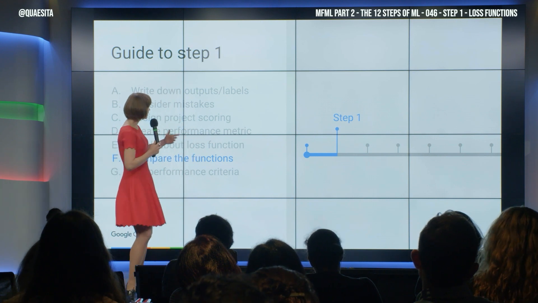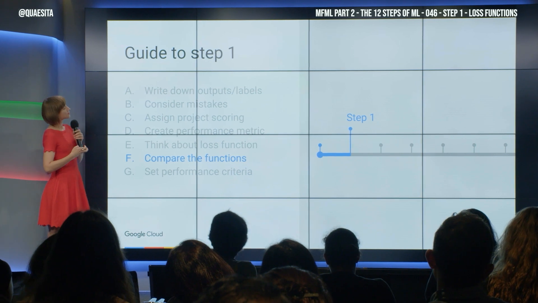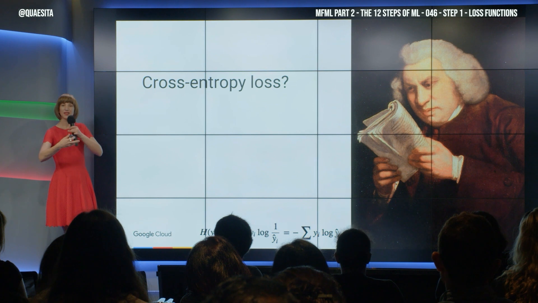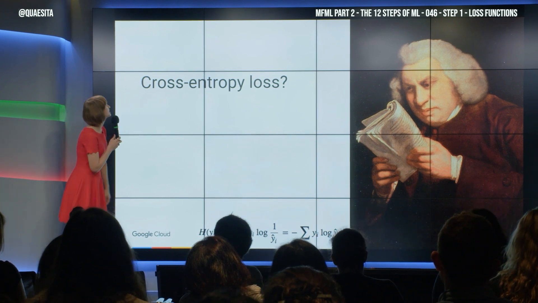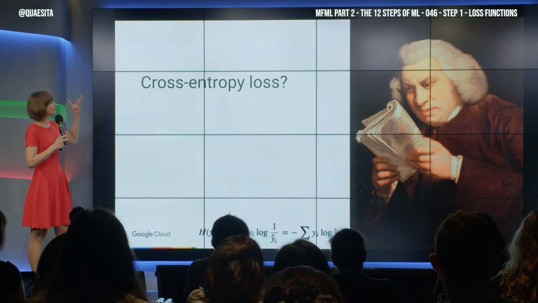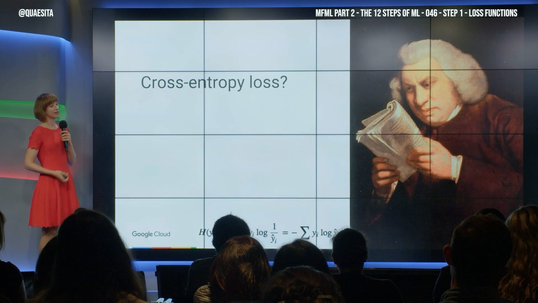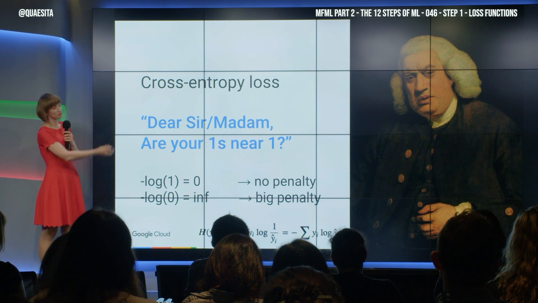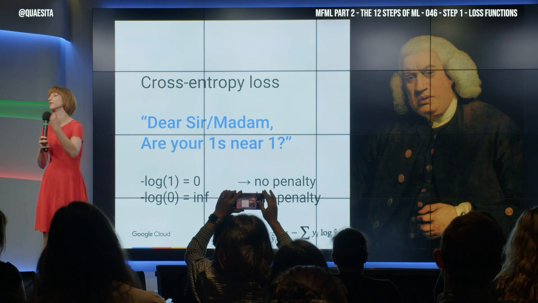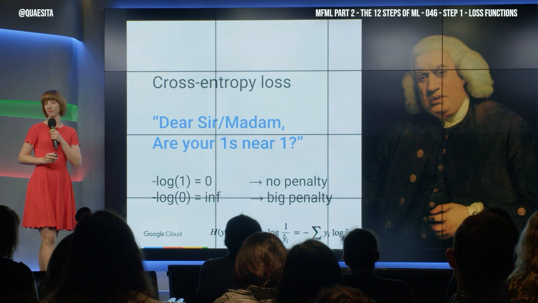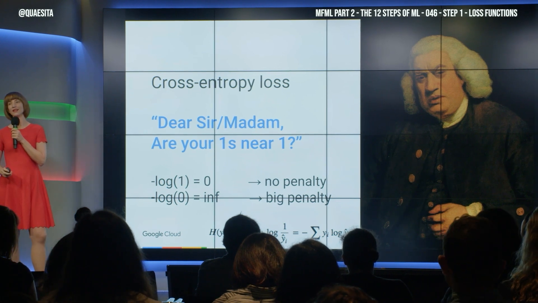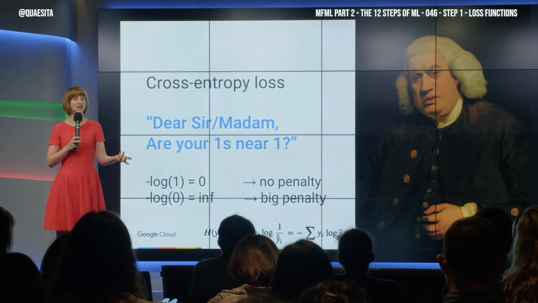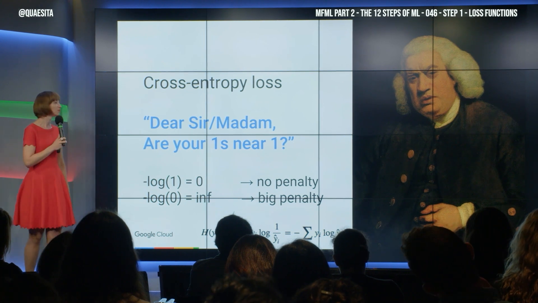Which is why it's a good idea to think about comparing the functions. Take your performance metric — let's say ours is accuracy — and compare it with a classic loss function, and see if they kind of align. A classic one is called cross-entropy loss. It sounds fancy and comes with an equation that has logs in it. Or if we say it simply: are your ones near one? That's what that function is doing. And you don't even have to read it. If you're lazy, there's an even easier way to compare them than to look at the formulas and do math on them. You can simulate. Simulation is like the best thing in the world.